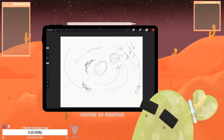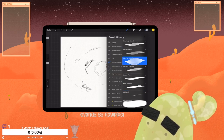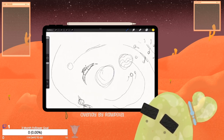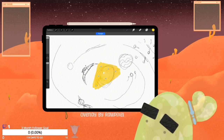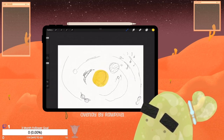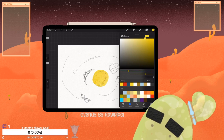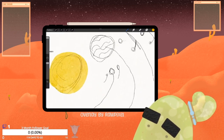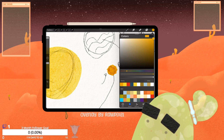So let's go ahead and get started with some base colors. Let's go ahead and get our yellow color, get the abstract round brush. And let's just... No, we don't have a triangle set. We'll just get in some nice base colors down. Let's go ahead and get the balloons. And our moons.